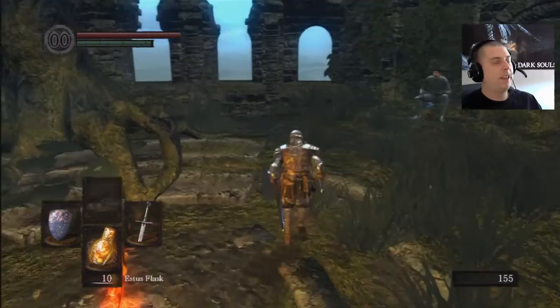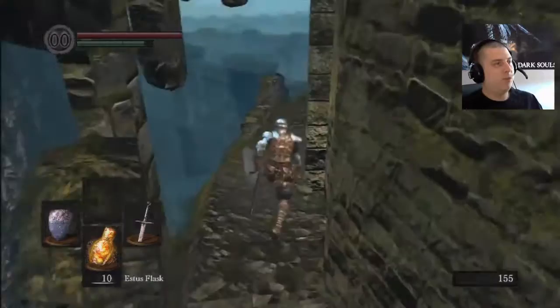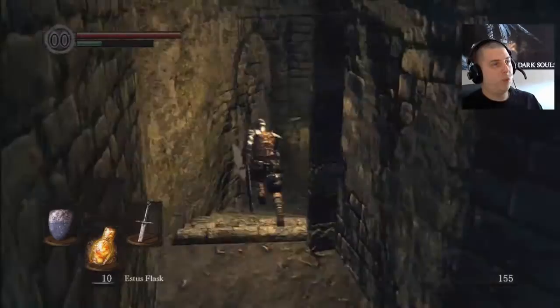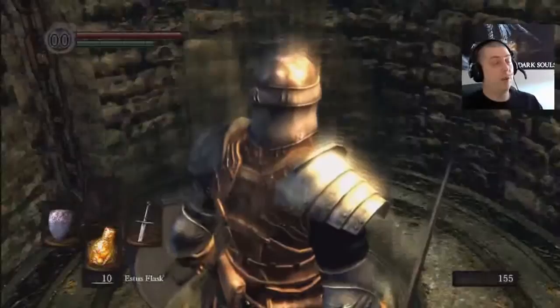Alright, now let's go get our very first Firekeeper's Soul. That way we can make our Estus Flask work a little bit better. The very first and easiest one to get right off the bat. See, I don't have a Master Key, so I can't take the shortcut to Blight Town like everyone likes to do. We're doing a detailed walkthrough, so we're going to take the long route to Blight Town. I have no shortcut. I have no Master Key.